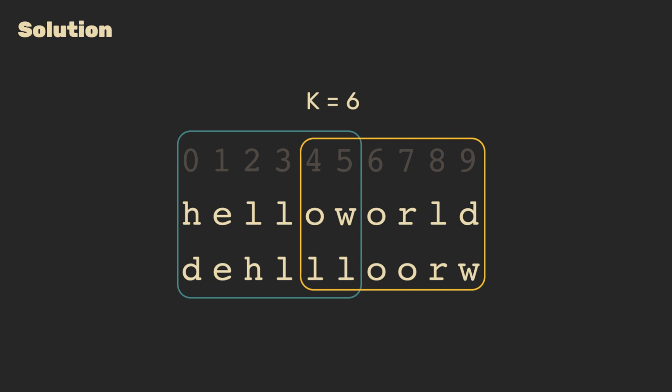Now for the final part of the solution. We don't have to move the window and mark all the positions. We simply can compute which positions overlap by taking the intersection of the first k indices and the last k indices. If this intersection is not empty, then we need to compare against the sorted string to see if the letters match or not. And that is simply all there is to it.